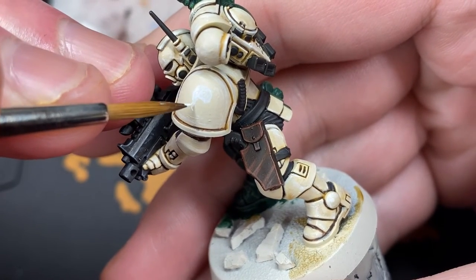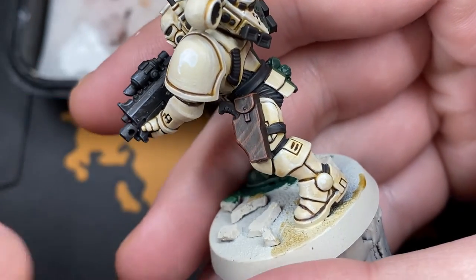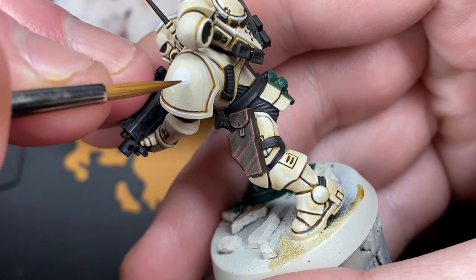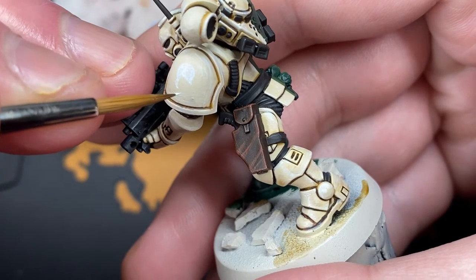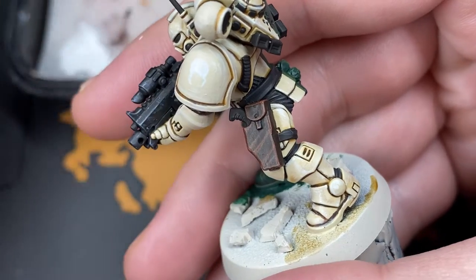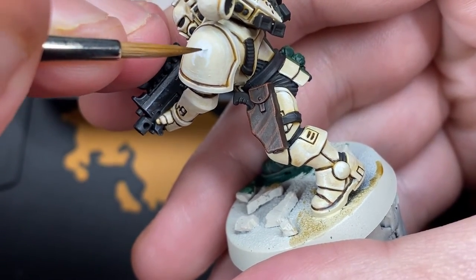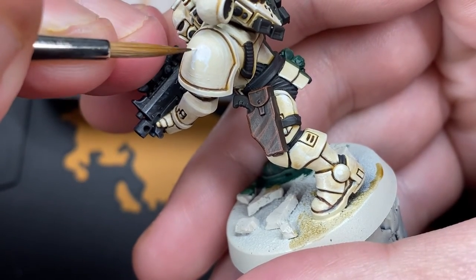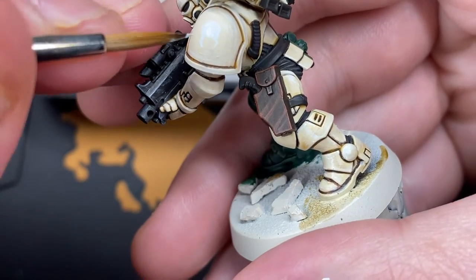And as I've recommended in previous videos, when painting something like this, especially if you haven't painted it before, it helps to have an image up in front of you, if you can, of the chapter symbol or whatever it may be. It's that much more helpful to have a reference. So with the paint relatively watered down as well, just really taking my time to get the outline correct.